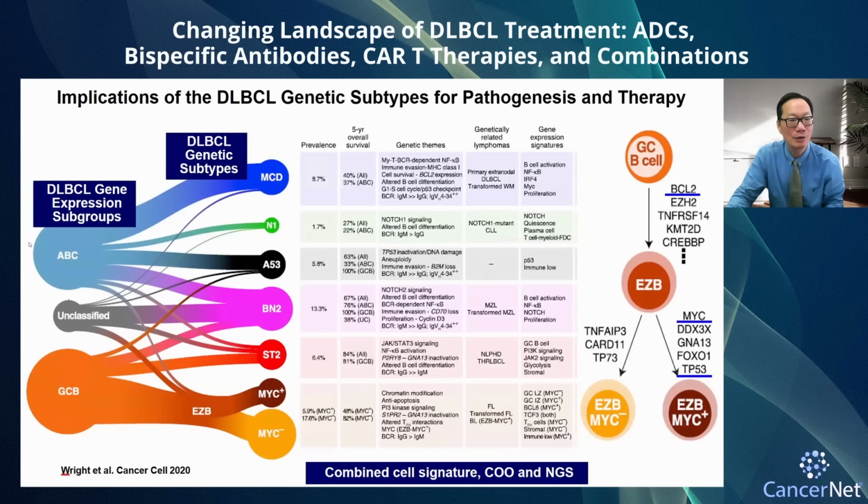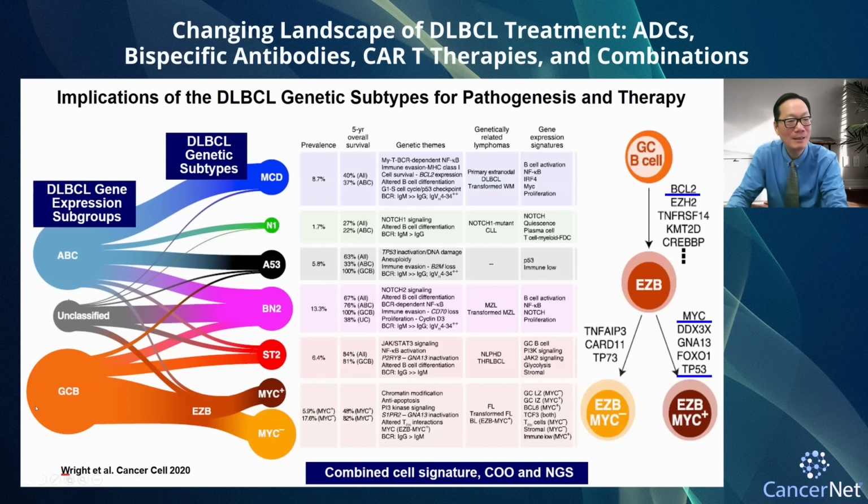So based on the cell origin, NIH combined all studies in nearly 600 patients and divided them, based on genetic features, into 7 groups based on the different molecular features. Each group may represent different signaling pathways. In the ABC patients, the most common would be MCD, BN2, whereas in the GCB patients, the most common would be EZB subtypes. So based on this classification, we're able to move up to the next stage and treat the patient in a much better way.